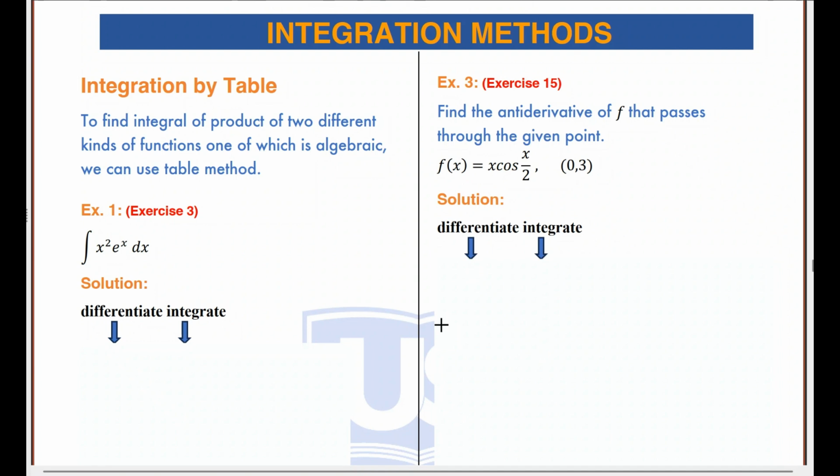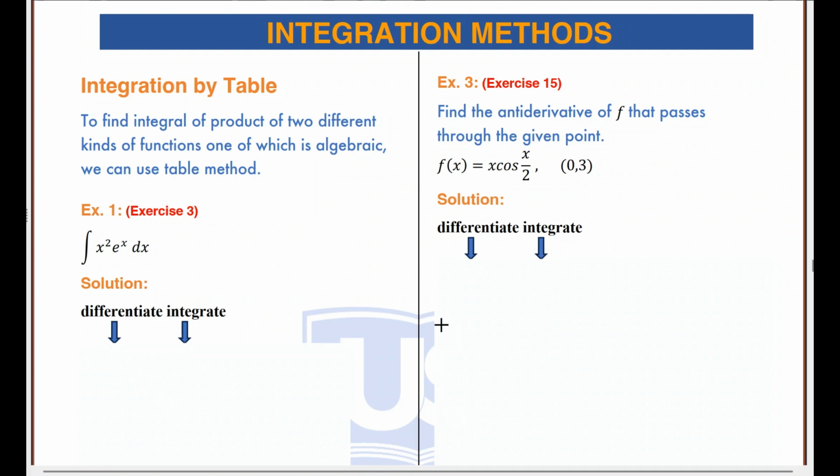So I'm just going to explain how integration by table works. This technique allows us to view something as a product of two things, one of which can be easily integrated, the other can be differentiated easily. So we have two functions multiplied by each other. We're going to pick the one that can be easily differentiated. The other one can be easily integrated.